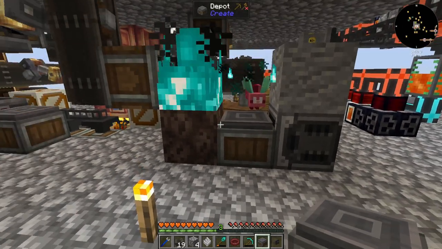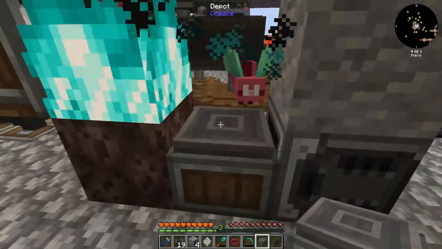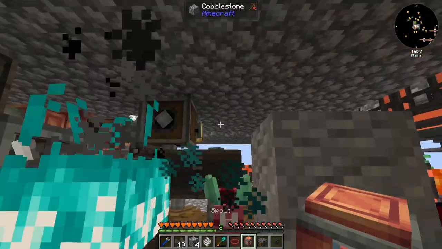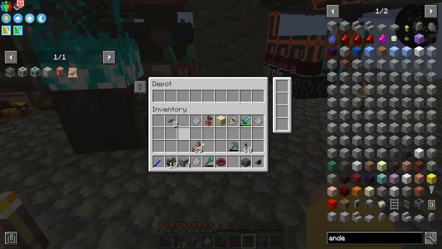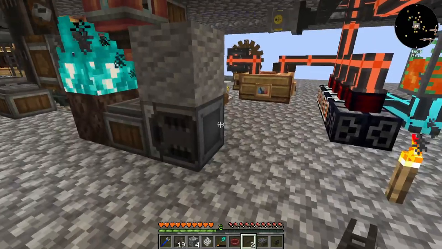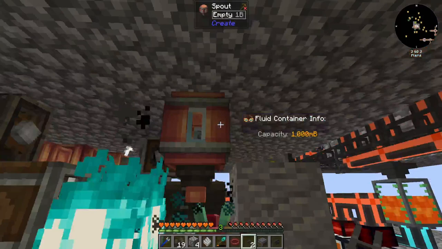I wonder if I could put the spout above this. Like, I don't think sitting on this would hurt it. So let me try this. Let me put a spout there. Because I do have this crafter here that I was going to use to make, like, soul sand. But maybe I can also use this crafter to make the blaze cake that I need. Maybe.